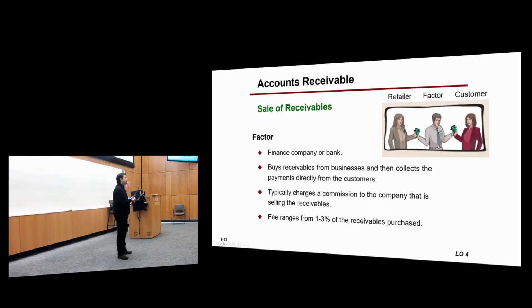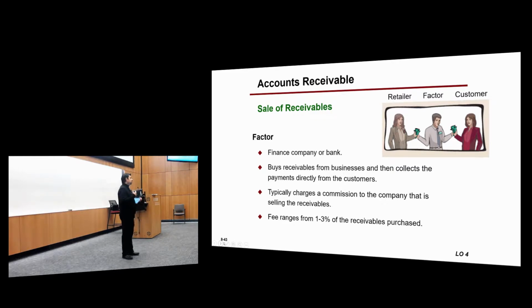Why would the company sell their accounts receivable for a lower amount, 97%, for example? Because, first of all, they get their cash immediately. They are not going to wait until they collect the cash from their customers. So they will shorten the cash-to-cash cycle. It will become a lot faster to collect their cash. On the other hand, they also have a lower risk of people defaulting because they are selling that.